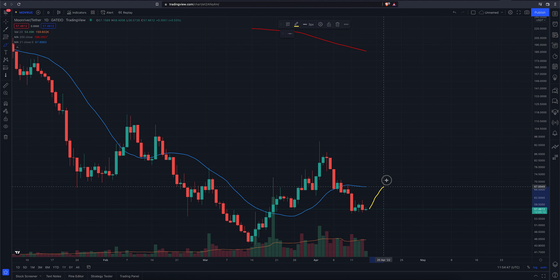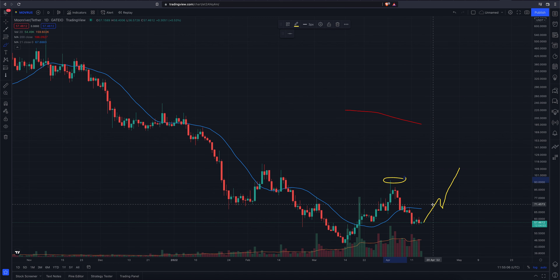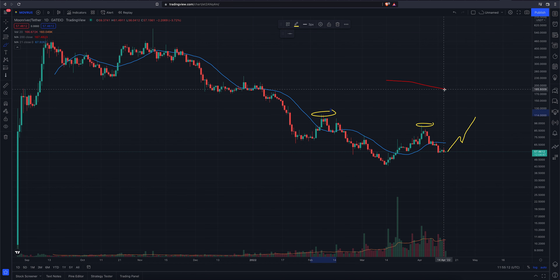I would be looking for a move like this to come in before getting into a bullish position, perhaps a pullback. That next leg up could be quite strong, getting us above this major short-term high here in the nineties. And then we could be off to the races up at $200 plus, getting above this high and so on. It looks like we're going to be meeting up with the 200-day moving average here at some point in the months ahead, unless we get a big rally to the upside — this 200-day will start to catch up to the price. So those are my thoughts on Moon River.